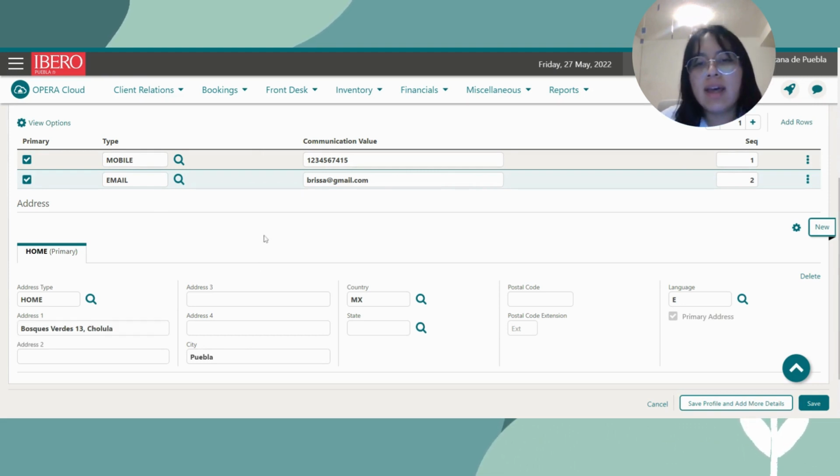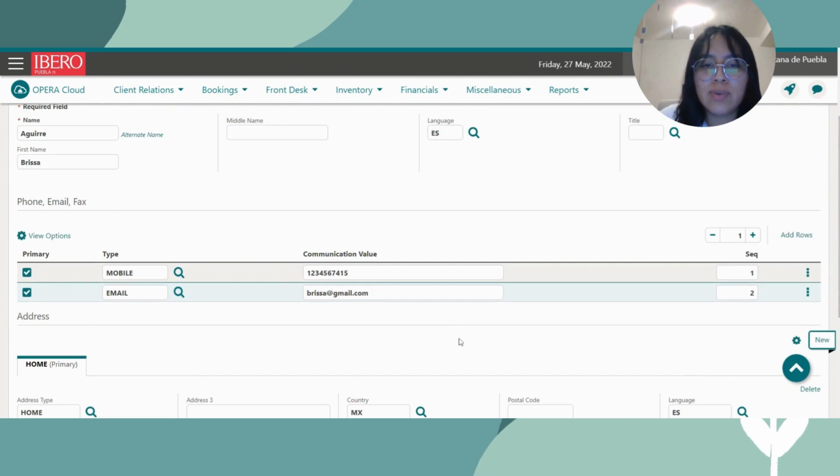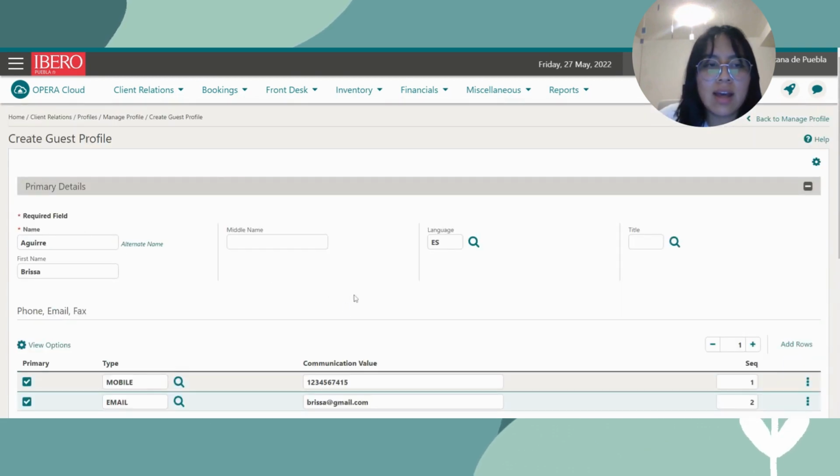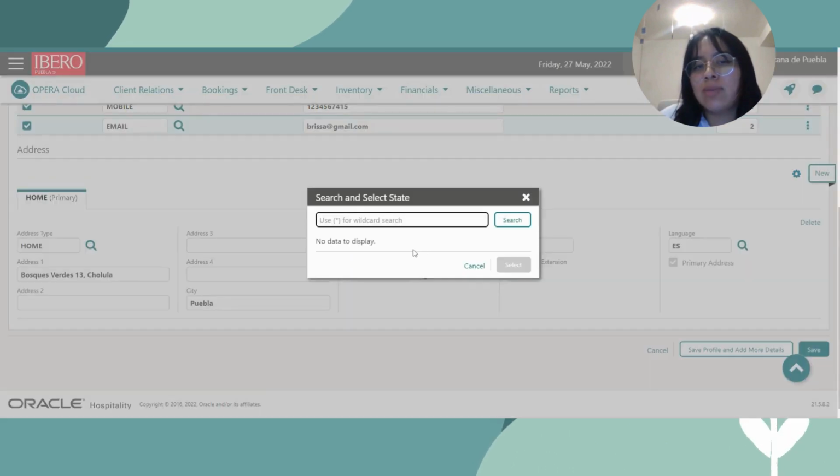And then you choose again the language. That's the code for Spanish, so I wrote it. And then you have all the things that you have to complete. Well, if there is another country different to Mexico, probably all the states that it has will appear, but here we don't have the information yet in the system, so we don't choose it.